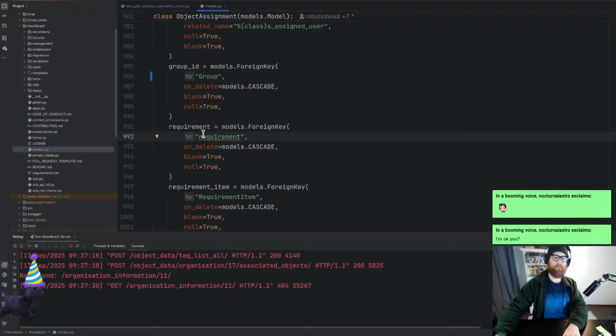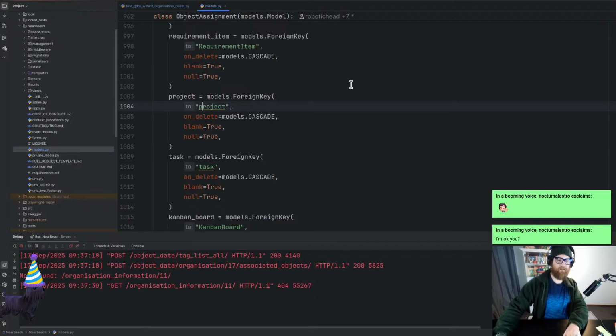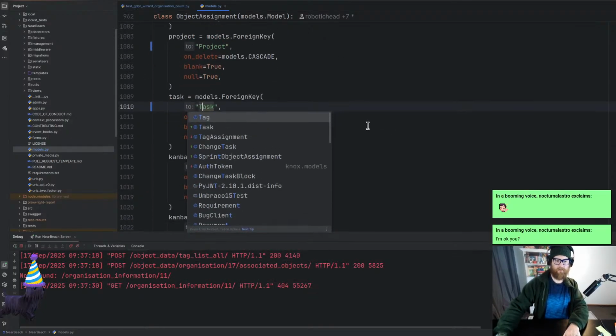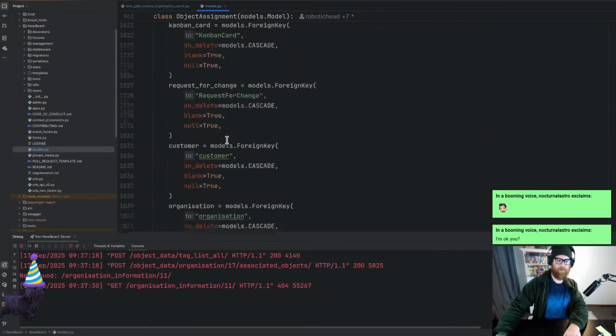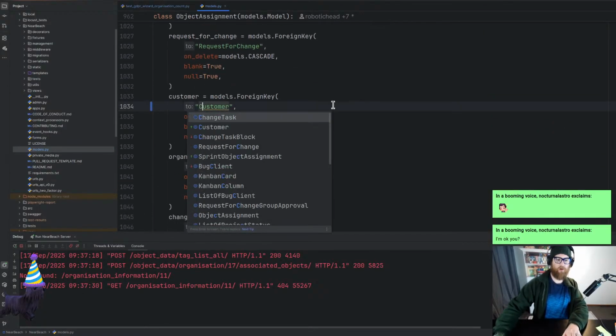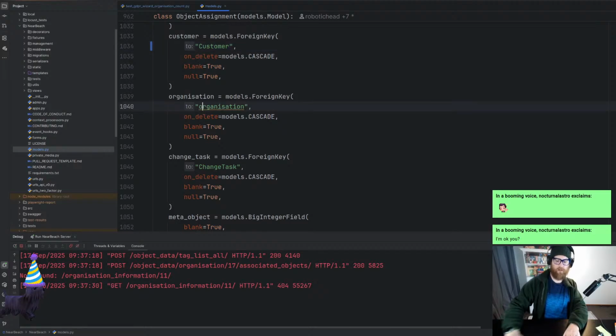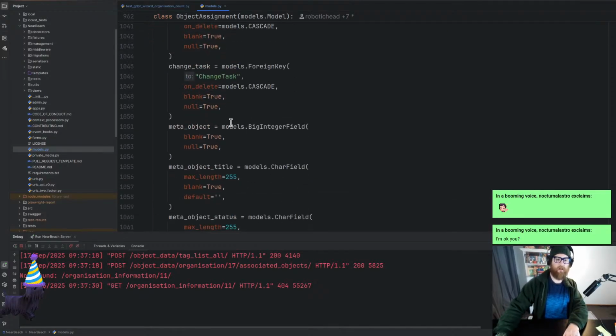Am I past halfway? I'm just passing halfway. Sweet. A lot of this would have come from the old database, which still haunts me to this day.